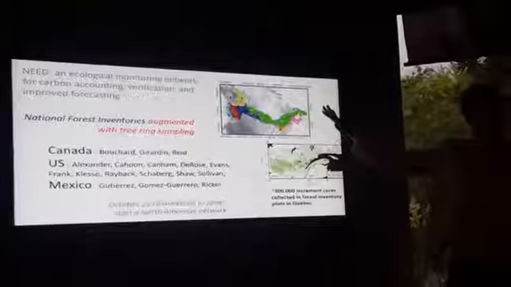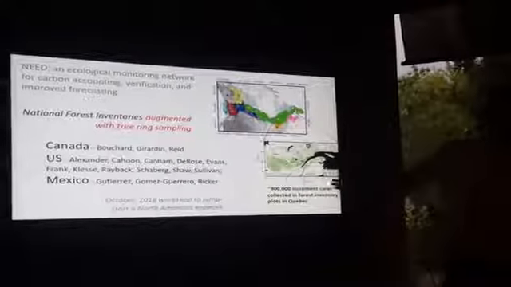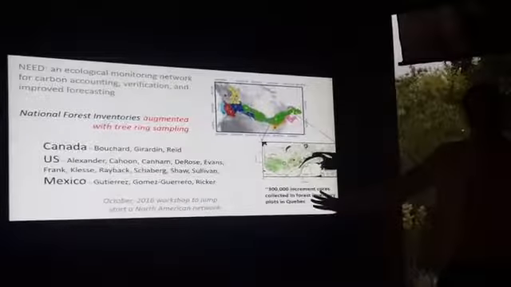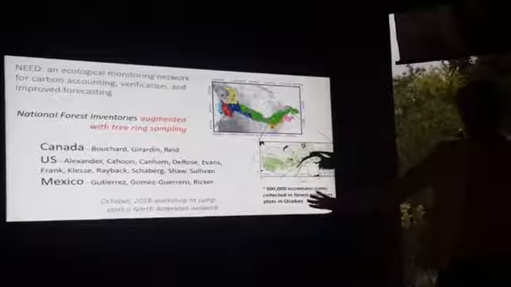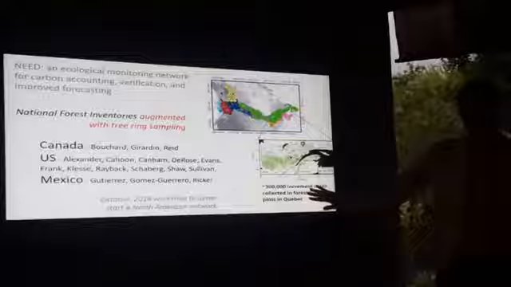So there's a couple of maps showing the tree ring data that they've already got going in their forest inventory plots. I showed you the work that we have and the data that we have in the western US. But just in Quebec alone, they have this collection of about 300,000 increment cores that were collected in their forest inventory plots. So as usual, the Canadians are ahead of us. We're doing our best to try to catch up and coordinate across these three countries.